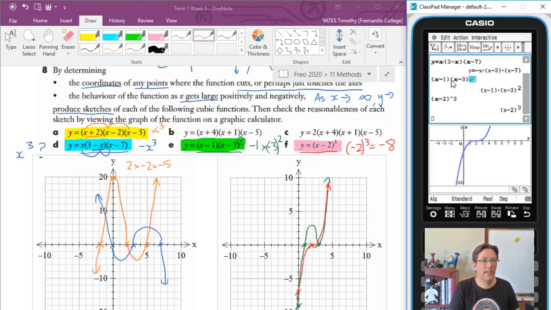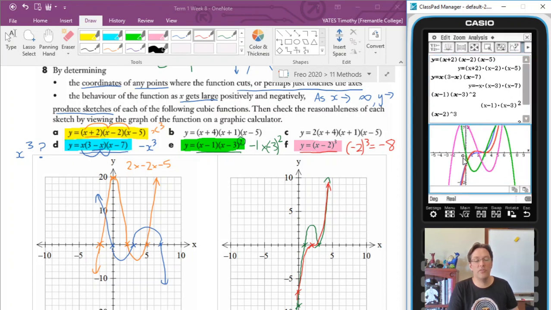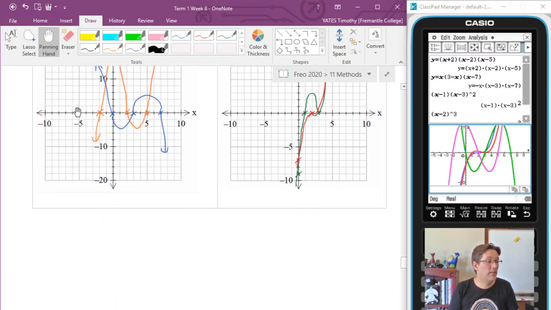It doesn't have 2 turning points like these other sketches end up having if I sketch them all on the same thing. It doesn't have 2 turning points because it's actually crammed both of its turning points into the same spot in a funny sort of way, and all of its 3 x-intercepts into the same spot. But yeah, those are all 4 of our sketches all done up separately on the class pad there. So let's have a look at what we've got next.